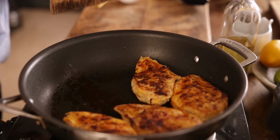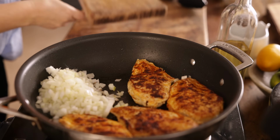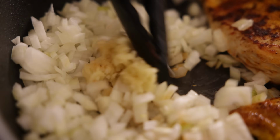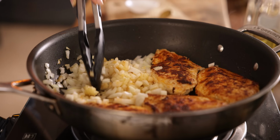Add a small diced onion and 2 cloves of minced garlic to the space in the pan. Cook for 3 to 4 minutes, stirring often until the onion starts to soften. Now we're going to add in the key warming ingredient to this recipe, 2 tablespoons of Dijon mustard.